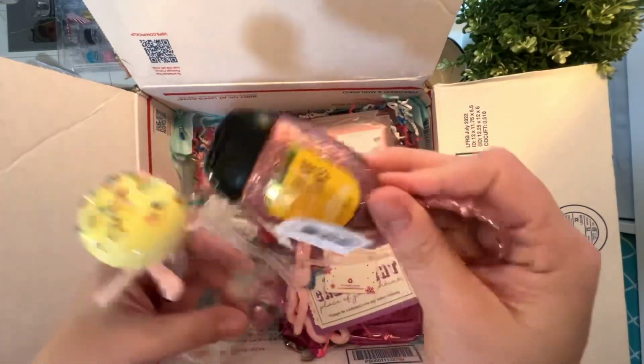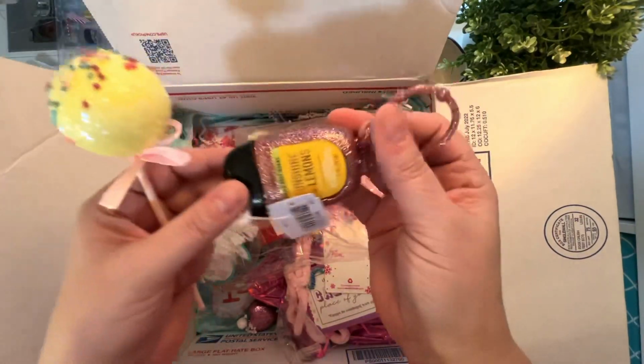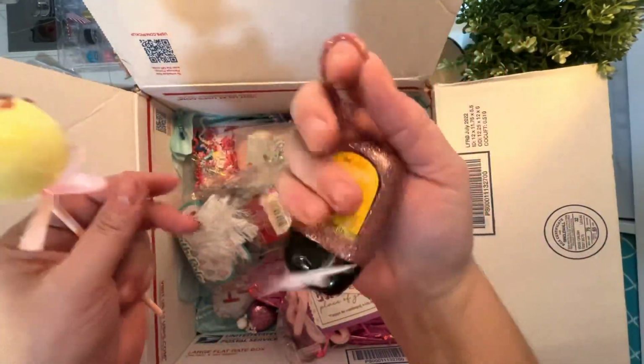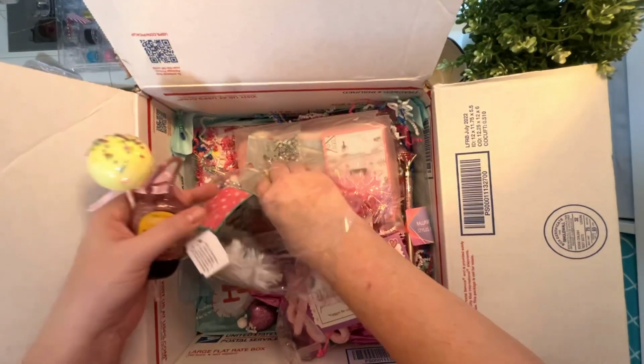And oh my, sunshine and lemons. This is, again, my favorite, from Bath & Body Works. And look at this cute little thing to put like on your backpack or your purse and stuff. Oh my gosh, thank you for that. You're so sweet.